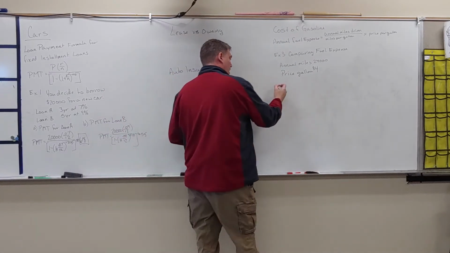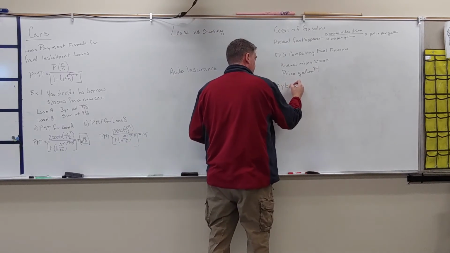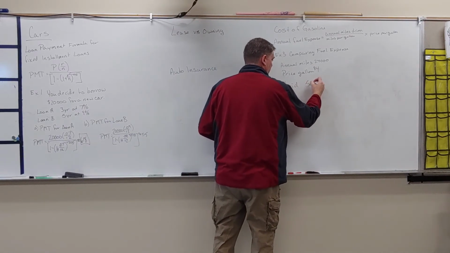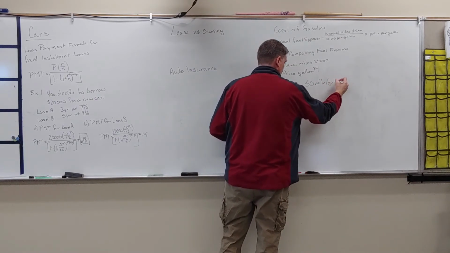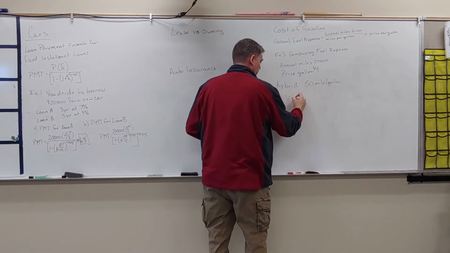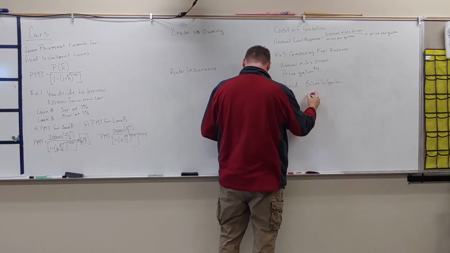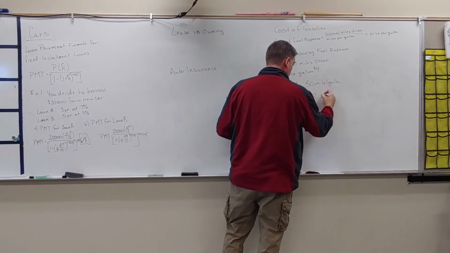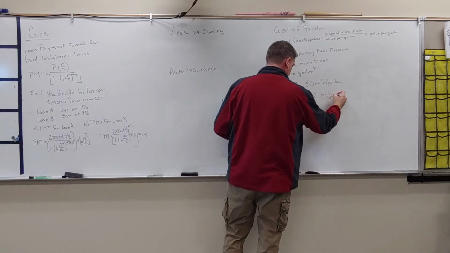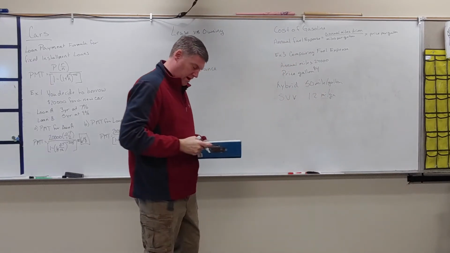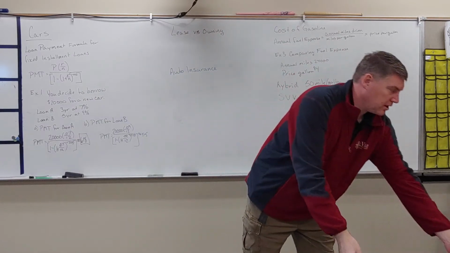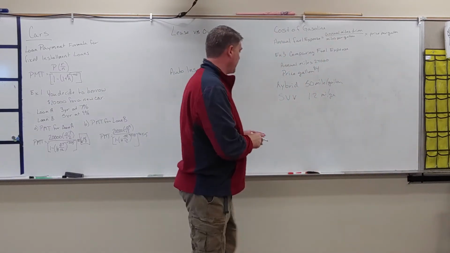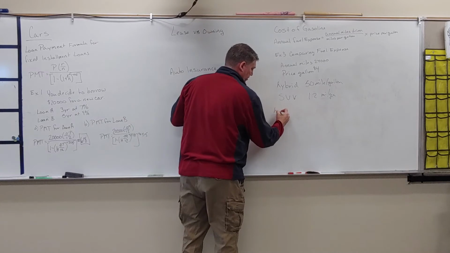So we have two cars. We have our hybrid, which gets 50 miles per gallon. And we have our SUV, which gets 12 miles per gallon, okay? And we want to compare our fuel costs. All right, so we're going to look at our fuel costs here, and we're going to look at our hybrid.